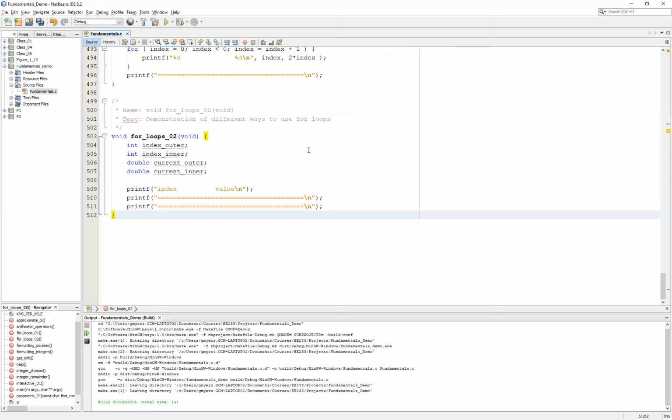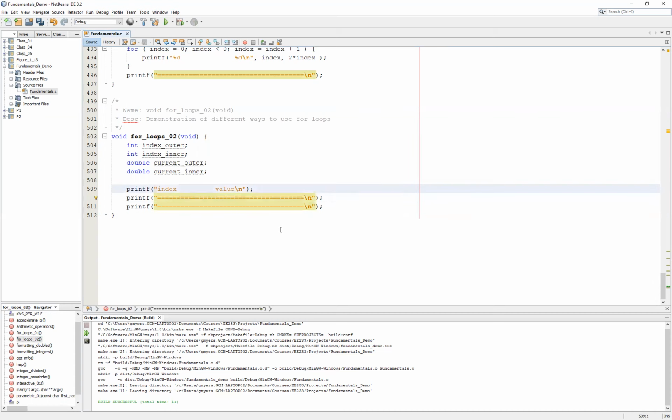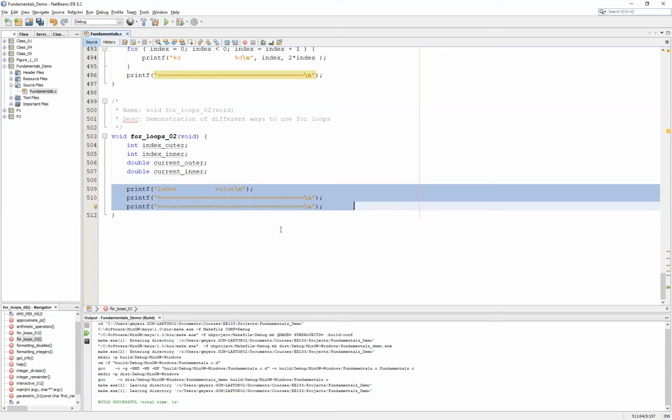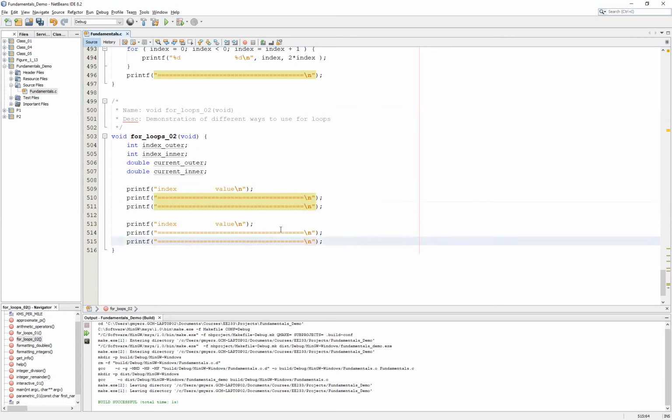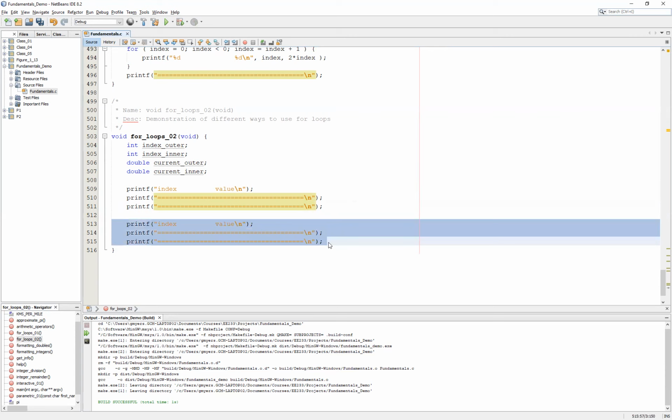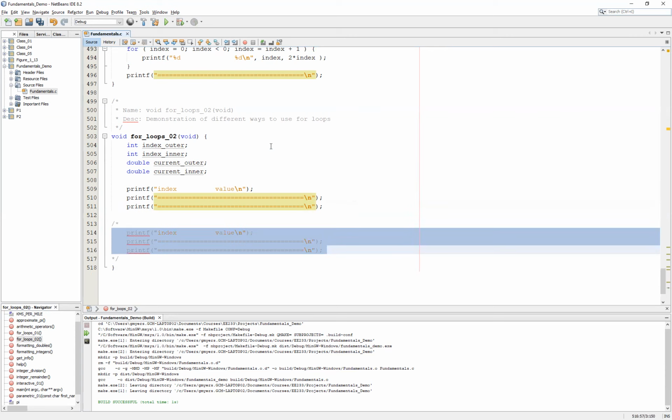Sometimes you have an operation that might be reliant on two conditions. And so in this particular case, we're going to look at a couple of examples, one using integers and one using doubles. Specifically, we're going to show you how two for loops, one inside of another, behave. So to begin with, I simply want you to make a copy of your table template, because we're going to be using it a couple of times here. To begin with, we're going to start off with integers as the iterator variables.